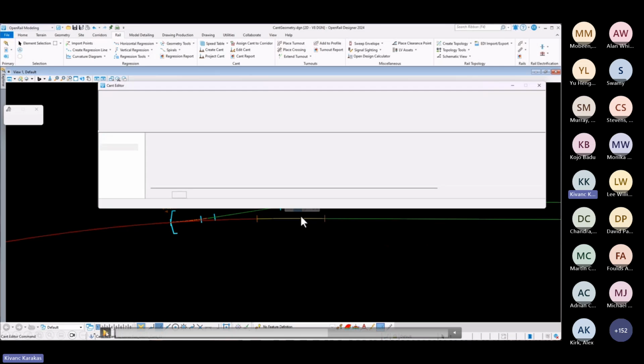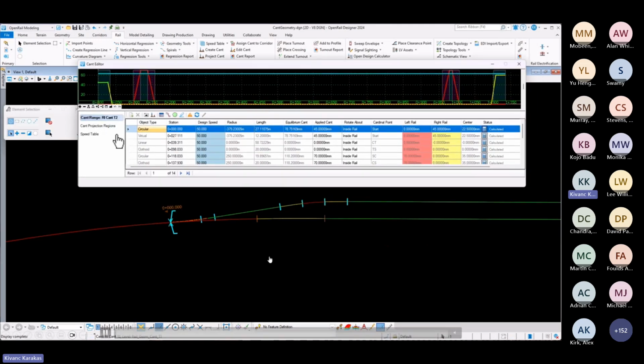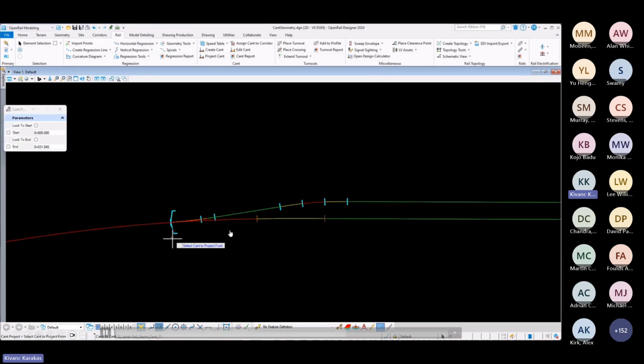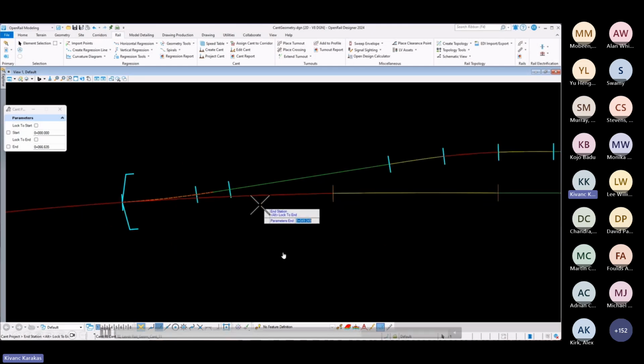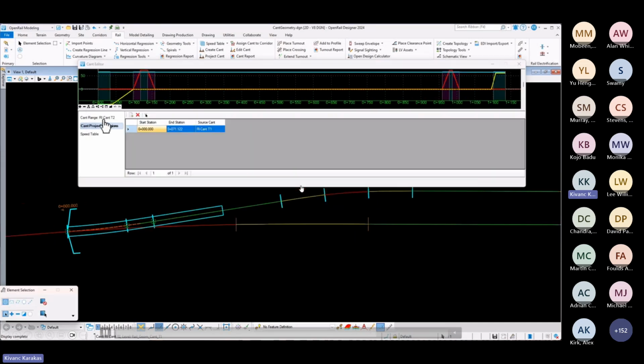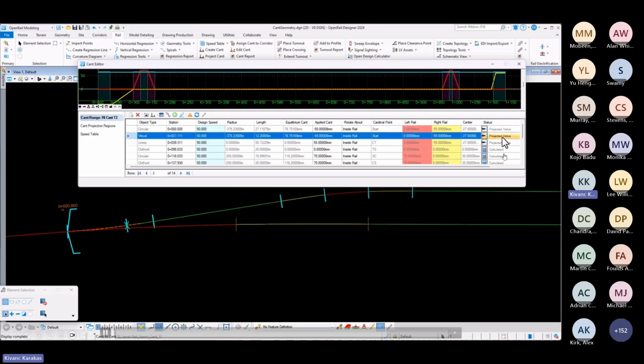Moreover, now we also removed the old way of projecting Cant and have projected Cant points instead. As you can see, Cant projection region. So I have some turnout on an arc here, a curve here, and I want to project my Cant from the main line onto this new section. You can see now it projects the points or the values based on what we have in the geometry, and it displays all of these in here.